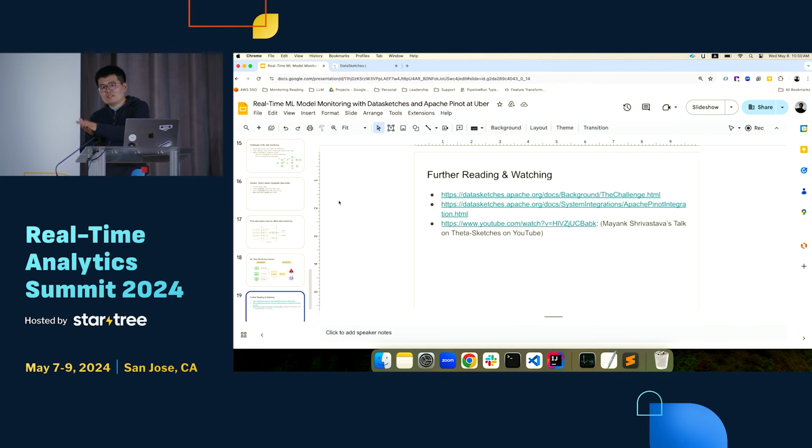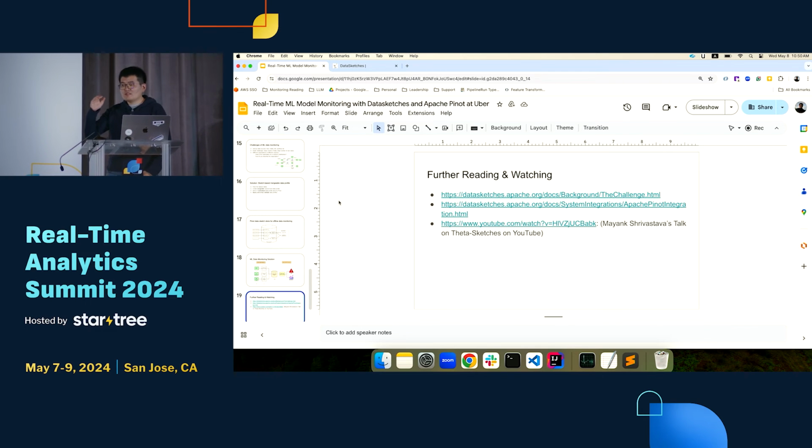For the online one, it's much less because we shrink our time window to be much smaller. We want faster detection, that's where the real-time part comes into play. So we want to detect the issue quicker, and the raw data volume is much smaller. But one nice thing about the data sketch is that the sketch size doesn't really grow with your raw data size.